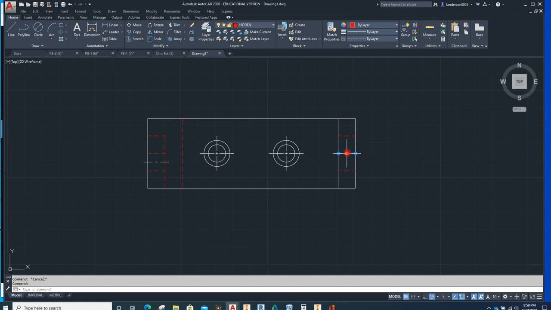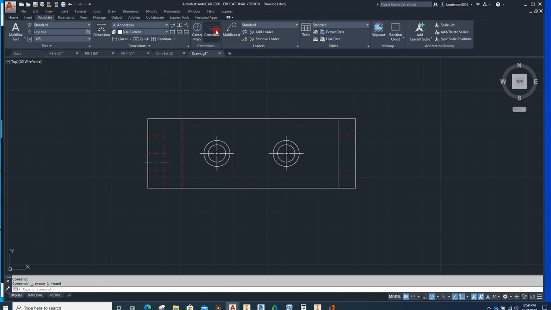I delete that line, and then I go back to annotate, center line, and there it is. Now, top view is done as far as drawing it.